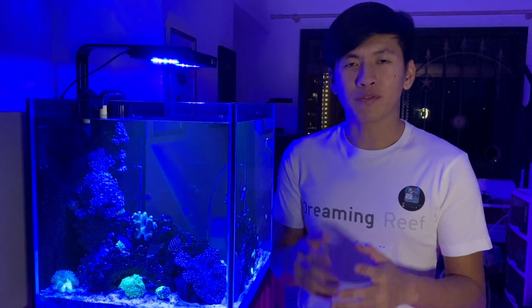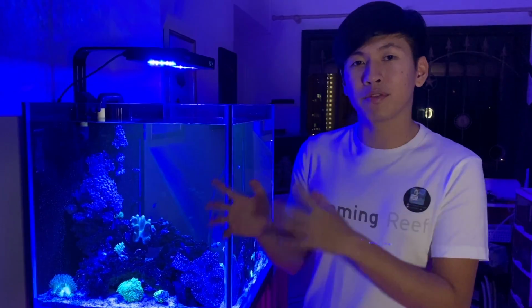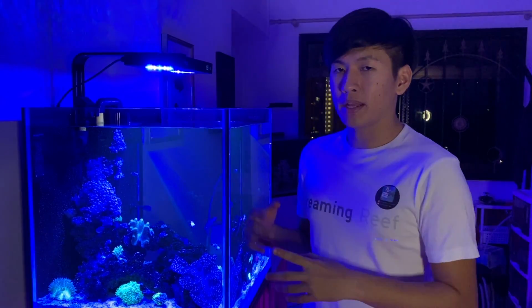Alright, so for a couple of months, one to two months, we have not really been updating on the COVID tank. Firstly, because of a couple of things that happened to this tank from when we first started up six months ago till now. We did have a very bad green hair algae problem with this tank previously. It was so bad that the entire rock was covered with green hair algae. You guys have seen the previous videos, right? You've seen the rock is pretty bad.